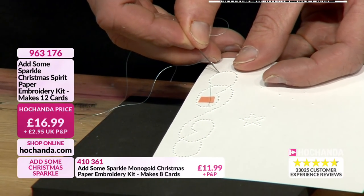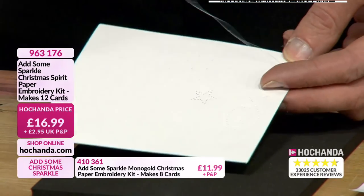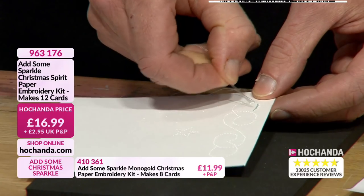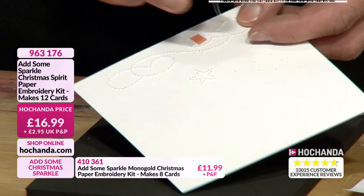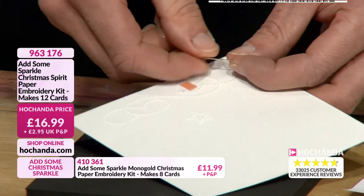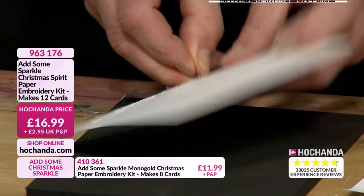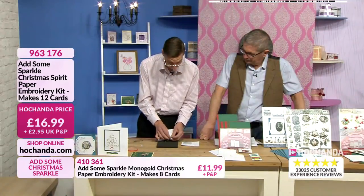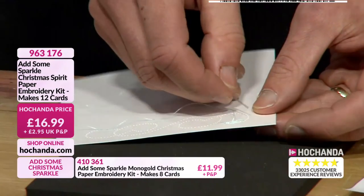So to stitch something like this, you can change the colour along it. You could change up the colours from the threads in the kit if you wanted to. If you wanted to go Christmas reds and greens, there's no problem with that. Or if you're using this swirl design for something completely different and non-Christmassy, if you were doing, I don't know, wedding invites, you could change your thread colours to match the colours you're using on the wedding.